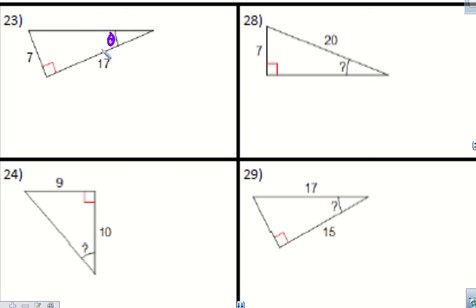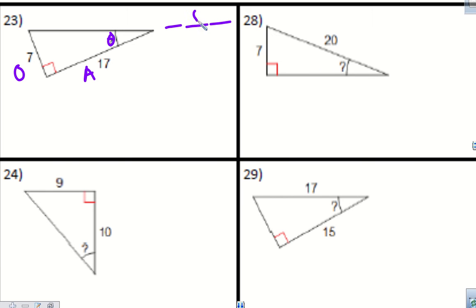If we go to our opposite side, we're looking at angle theta and we're going opposite angle theta. We have our 7 labeled, so I'm going to label that as my O side, my opposite side, which means 17 is my adjacent side. So I'm still going to write my trig equation. I have to figure out which trig function I'm going to use. So which one, SOH, CAH, or TOA, is spelled with O and A.